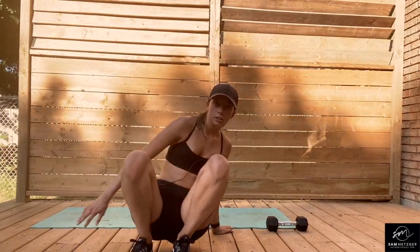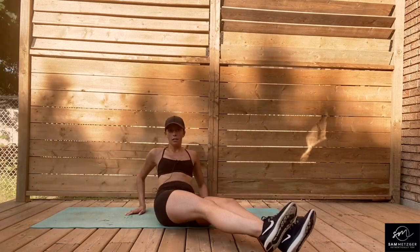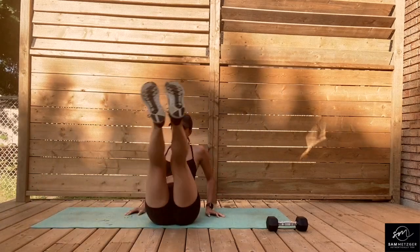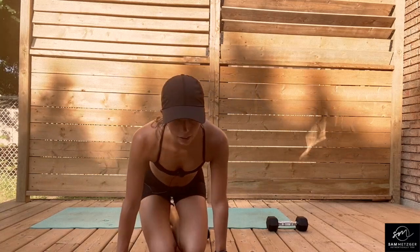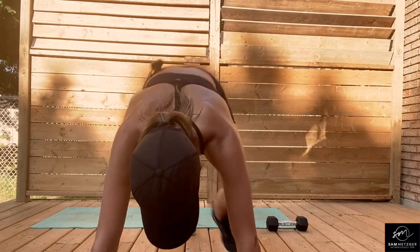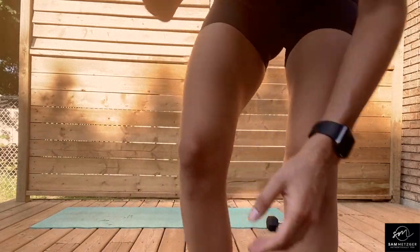Into our window wipers — you are almost done this set. Three, two, one. Five more seconds. We have 20 more seconds and that is our high plank Spider-Mans. Three, two, one — let's finish it. More than halfway. Five, four, three, two, one. All right, good job guys — we have one more circuit to complete.